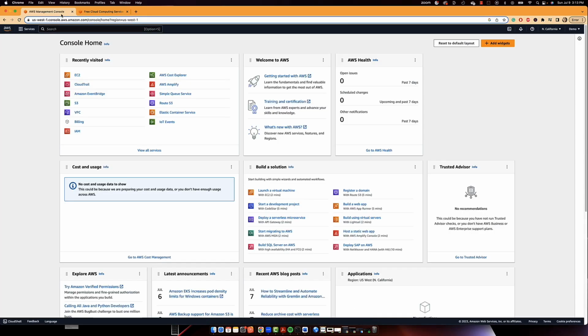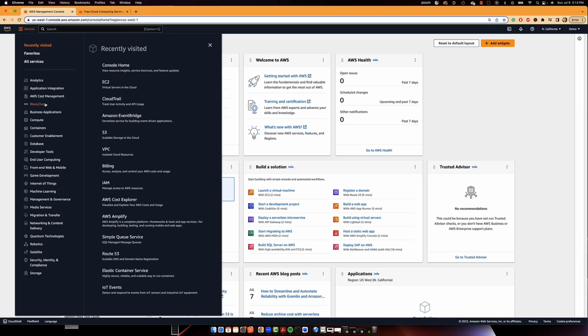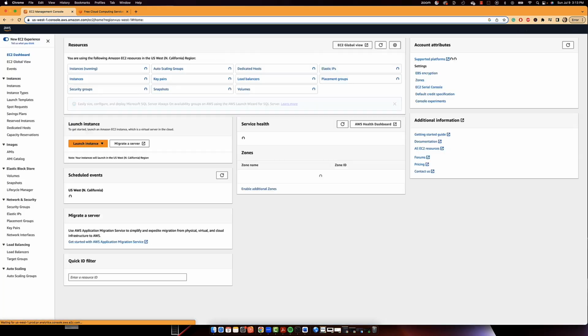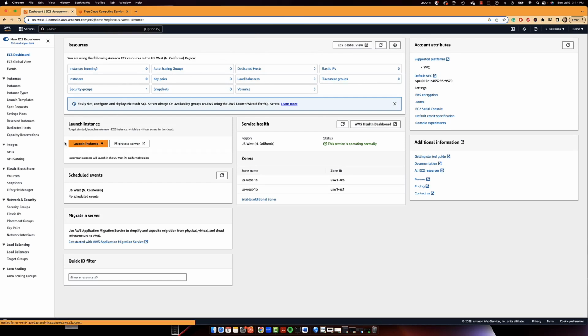Now let's get into creating a virtual machine, or EC2 instance, in Amazon. What we're going to do is log on to Amazon. Now this seems scary and it has tons of different services and it's overwhelming, to be honest. That's because this is like an entire infrastructure and everything you could ever think of within just one area. It's a lot to learn. And just remember, nobody knows all of this. Most people know a very small portion of this. We are just going to type in EC2 up here in the search bar, and then we are just going to go to this giant yellow launch instance.